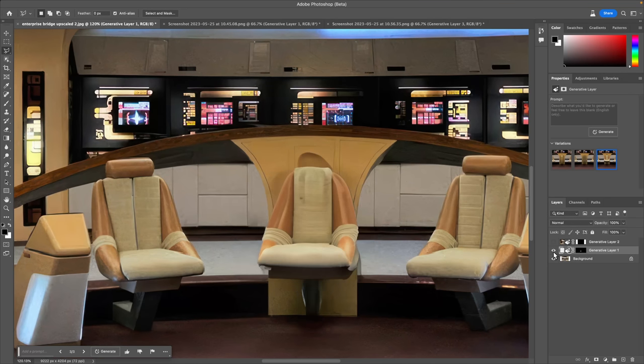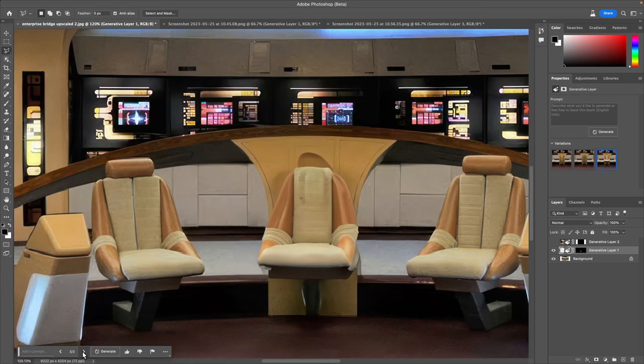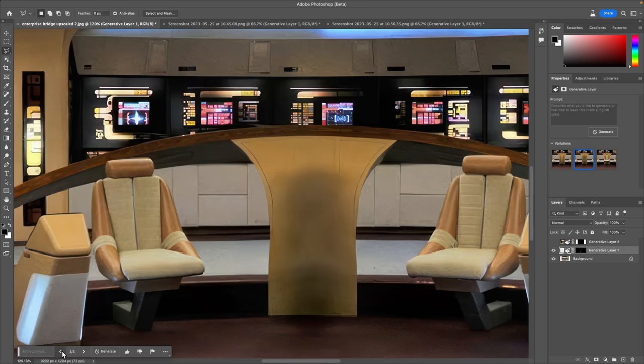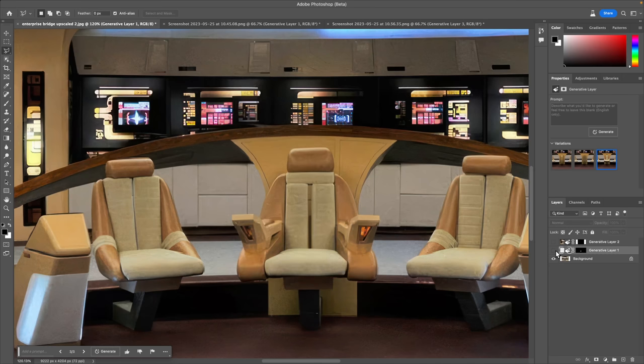So I did this. This is one of the three options. It made up a chair. It invented that chair from the other chairs in the picture. How on earth did it do that? But if I scroll through, it gives me an option of no chair at all, or this funny whatever the hell this ballast is. I don't know what the word ballast means. I'm assuming it's one of those. But isn't that crazy? It just creates a new layer, and I can turn this layer on and off. Like, it's just sitting over the top of the existing image.